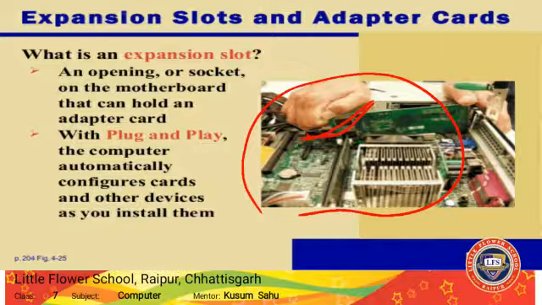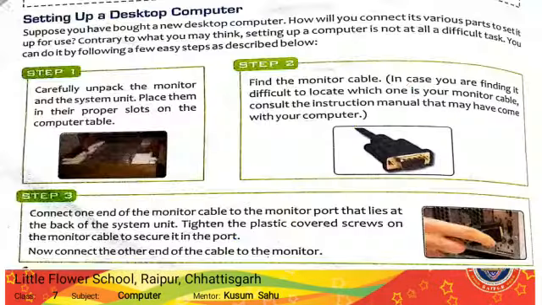Now come to the next one, that is how to set up the desktop computer. Here we have learned about the inside of the system unit. Now we will learn about how to set up the desktop computer. Here we will follow some steps. Setting up a desktop computer. Suppose you have bought a new desktop computer, then you have to know how to connect it or how to assemble it.